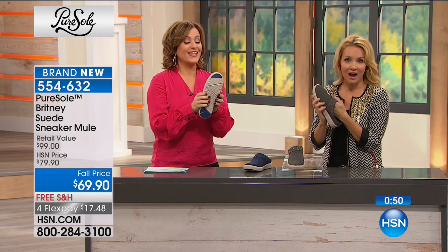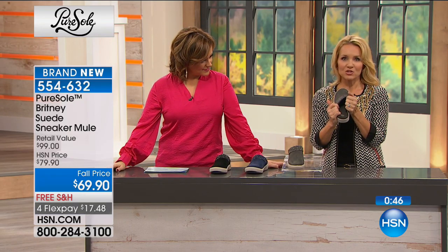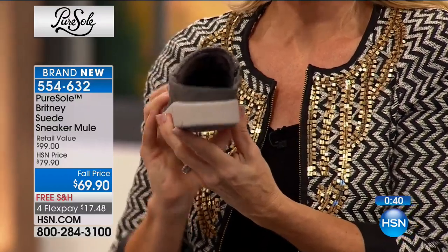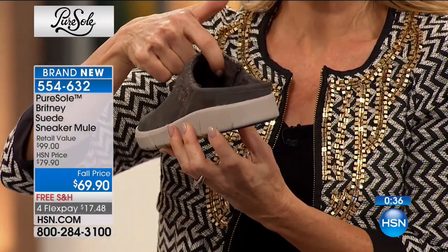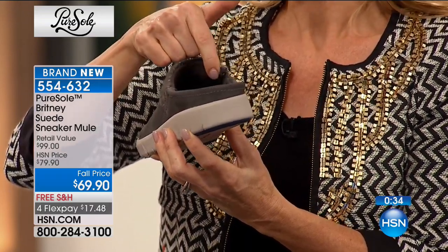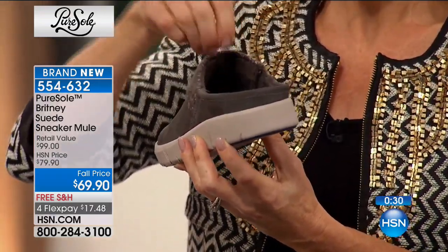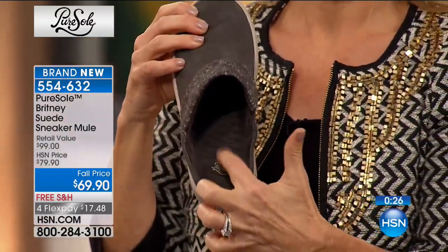You can wear them with your socks. I love these. But it does have all that comfort on the inside. I want you to feel them barefoot because they feel so good, especially with that teddy bear cloth on the inside, that microfiber. If you've ever felt a teddy bear, we all know what that feels like. Really, really soft, like that fantastic baby blanket. That's what's going on all on the top. Then we have that sweater cuff, and of course the Pure Bliss on the bottom.